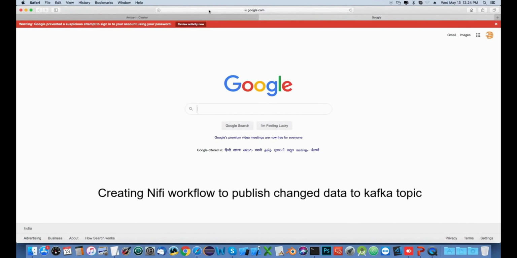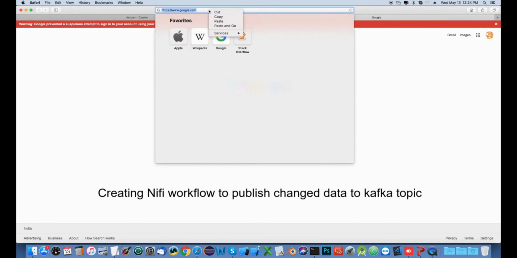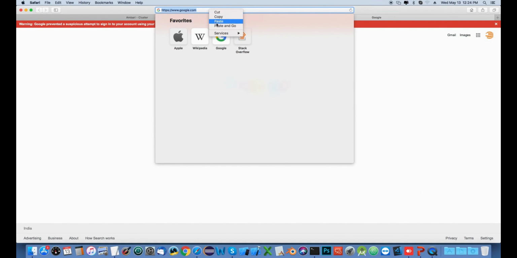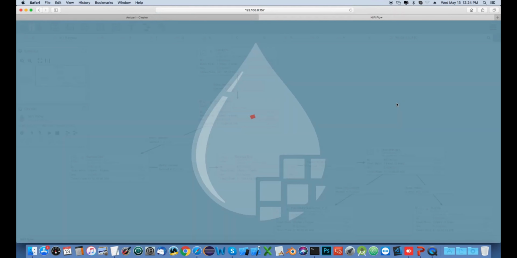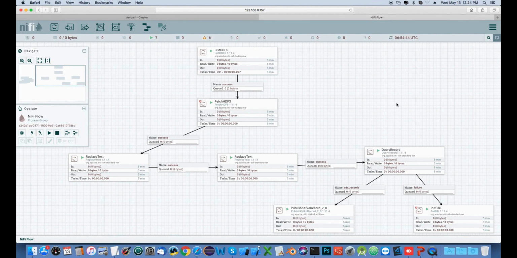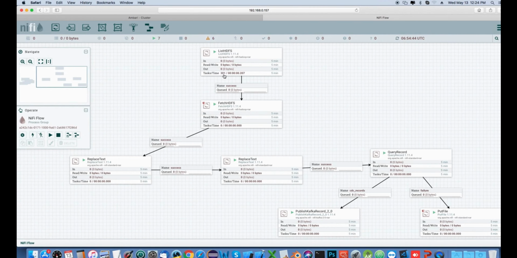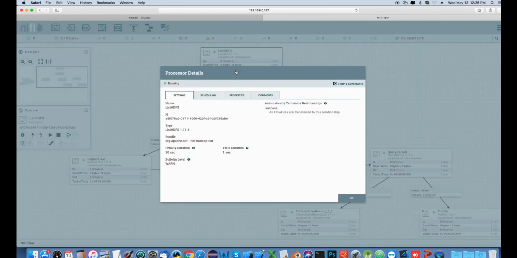Here NiFi is used to monitor and then to publish the changed data to Kafka. The workflow is now created in NiFi, starting from Hive table CDC, list HDFS, which tracks the new files and sends the information to fetch HDFS data. Here, the fetch HDFS processor will get the file from the HDFS and create a flow file to move it to the insert schema processor. Then the insert schema processor creates a schema and adds it to the flow file. The properties are shown as below.